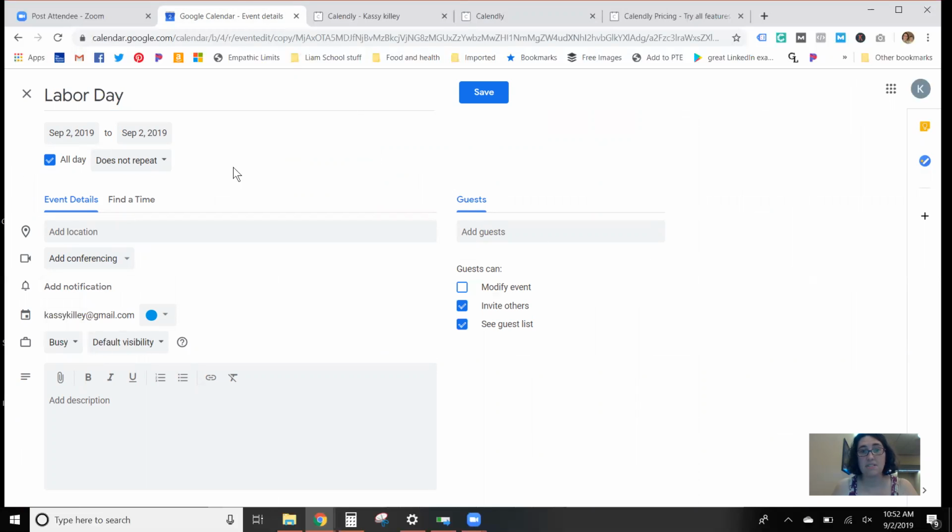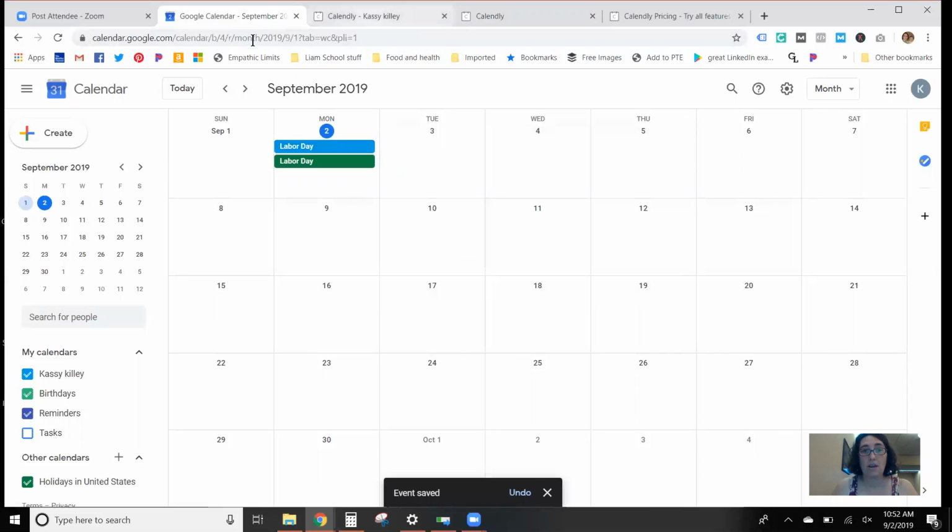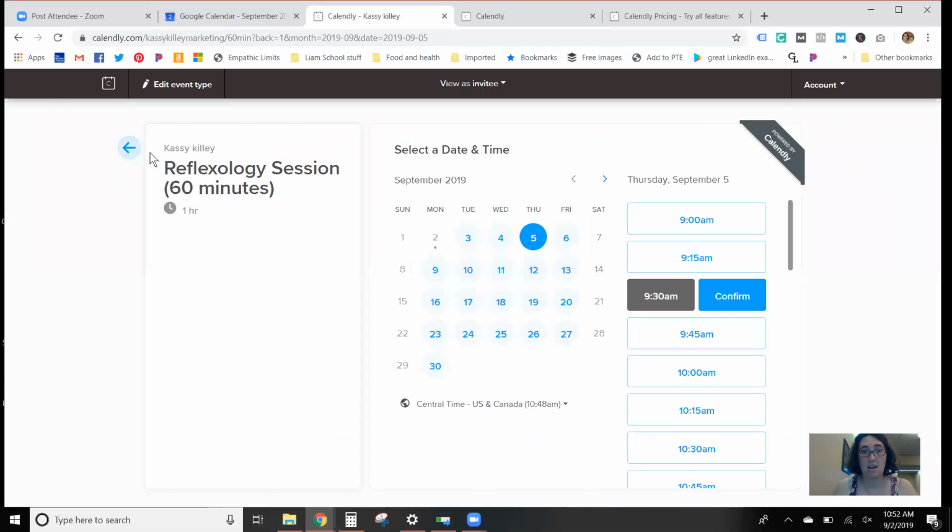Now that I've marked it as busy and an all-day event, nobody can book this day. I'm going to refresh this here and show you that now they cannot book. I also put in the 72 hours. So now you can see that nobody can book before Thursday, given today is Monday, September 2nd.